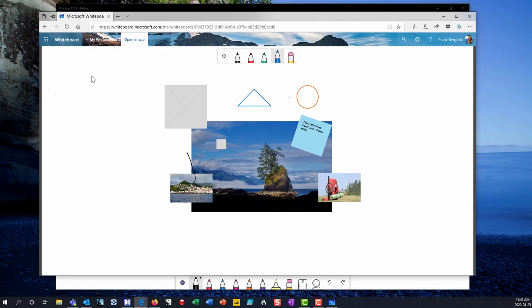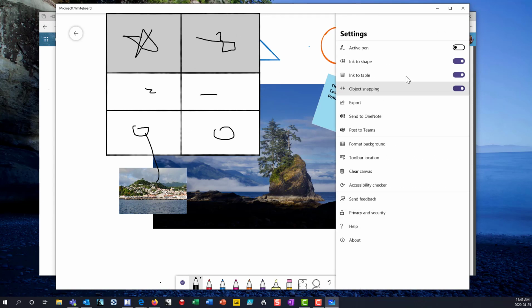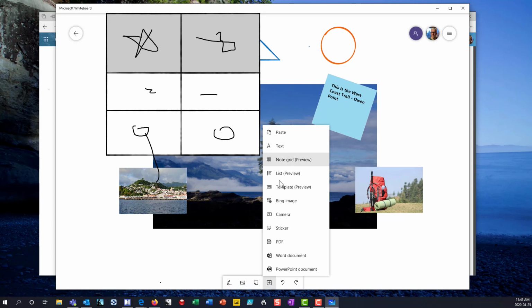To get this application, go to whiteboard.microsoft.com, log in using your account, and then either get the app, or if you have it installed already, open in the app, and you will then be able to go, instead of working with it here, you'll notice it transferred over to the cloud one, but go here and you can see that this gives me the ability to work with my settings menu. This gives me the ability to do more inking. This gives me the ability to do a lot of insertions, a lot of cool stuff that I can do.